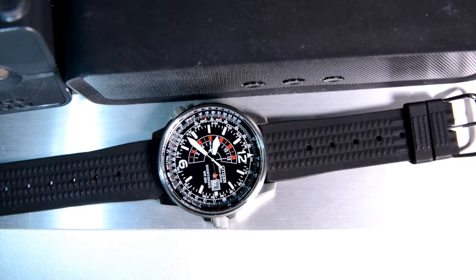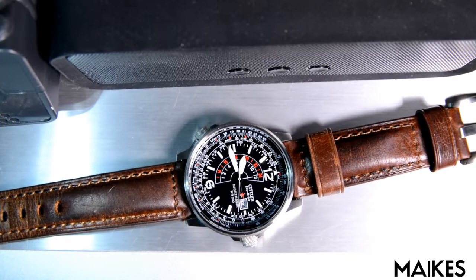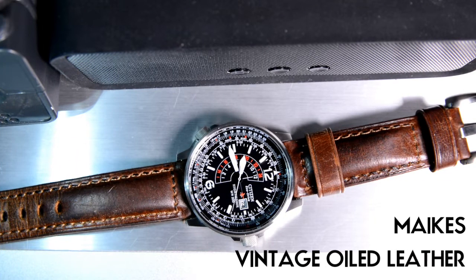Again, if the strap is a thicker strap, it's probably not going to fit on the Nighthawk. So keep that in mind. Again, definitely not a thick seatbelt style NATO or a leather NATO. You're probably going to have a hard time with those.